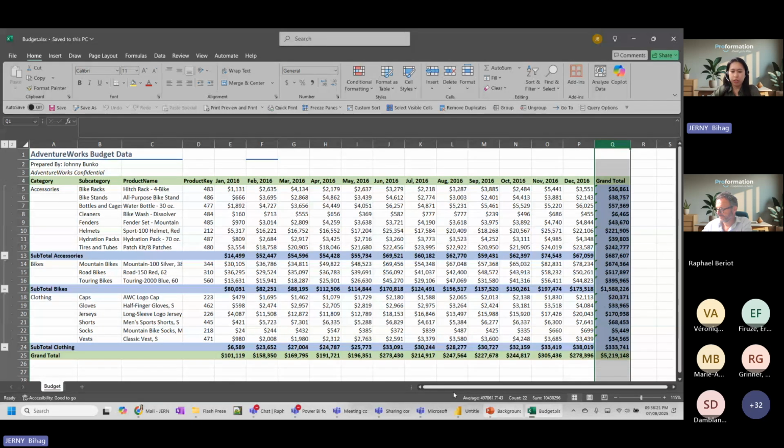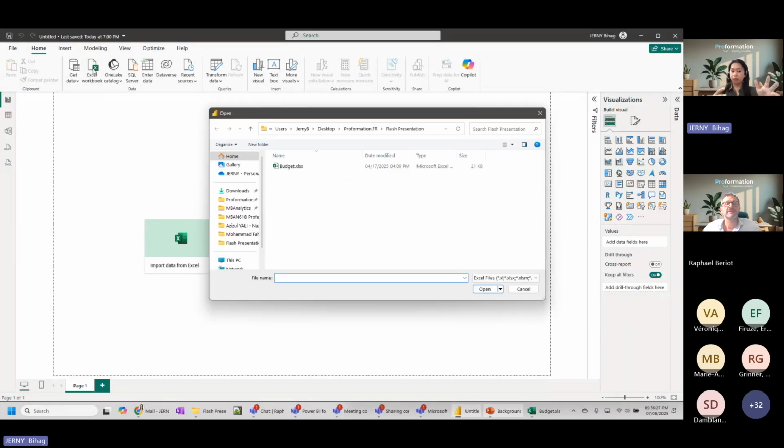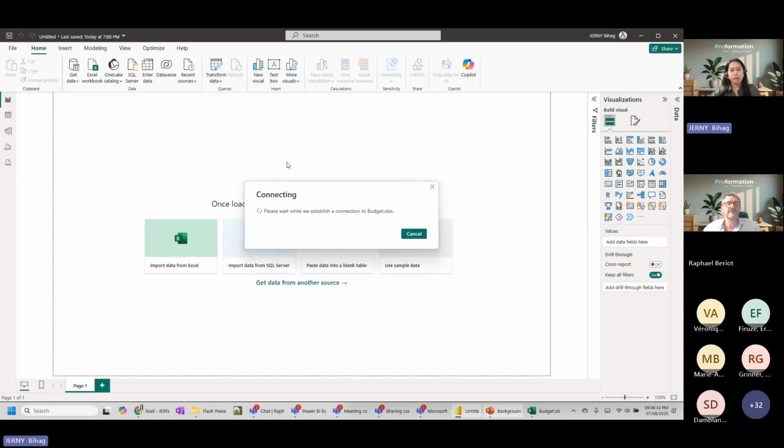So this is our source file. So this is already Power BI. Now you may or may not have already worked with Power BI, but this is the interface. So there's front and back. So this is the front. Now we connect to Excel or to the source and we click open. Now we are going to see a screen here, which is the navigation screen.